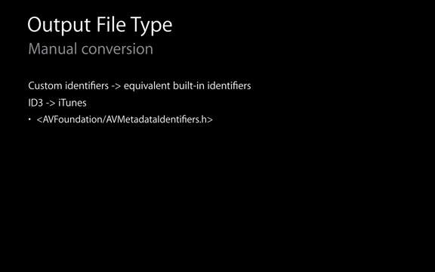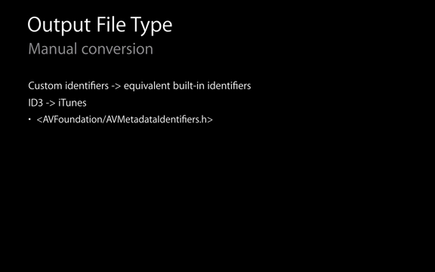that you expect, well, you can try to do the conversion yourself, especially if you have a custom identifier and are going to a file type that doesn't support your custom identifier. Take a look at that long list of built-in identifiers we have and see if there's something that's roughly equivalent to what you're trying to store, and you can do that conversion yourself.